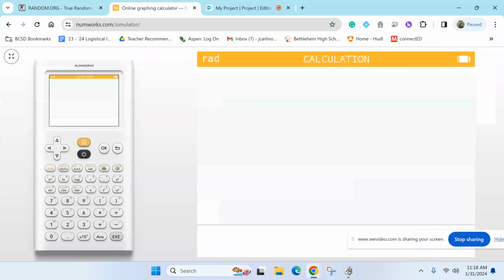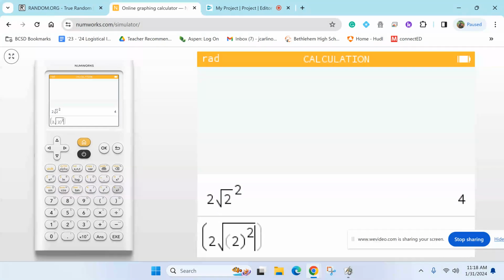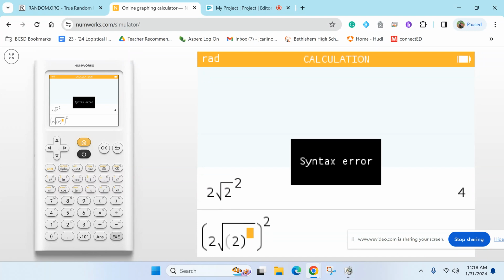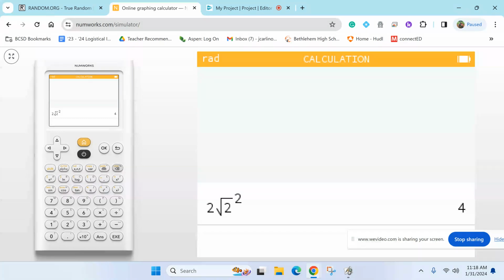Watch what happens. If I do 2 radical 2 and then square it, I'm going to get a value. Versus doing 2 radical 2 all squared. No, get out of there. Relax back there. If it's going to give me an error, I'm going to flip out. Of course. All right, you know what? Clear it all out. How about that? 2, radical 2.